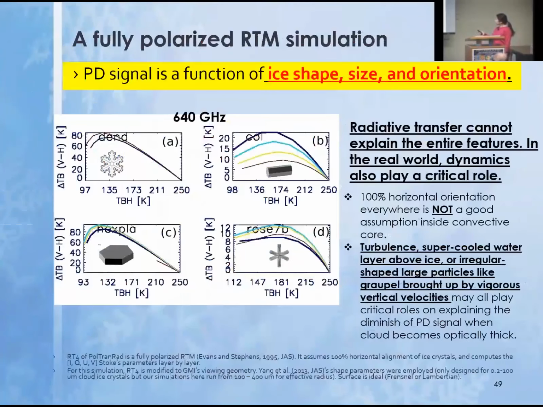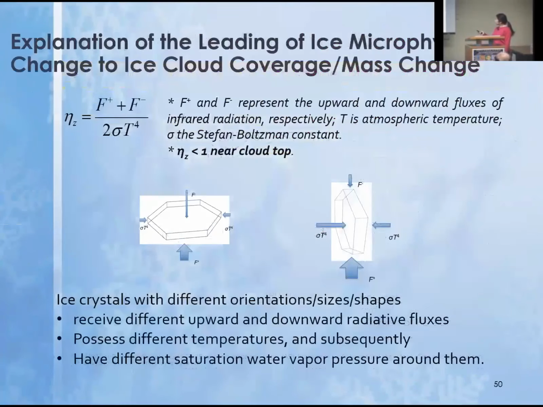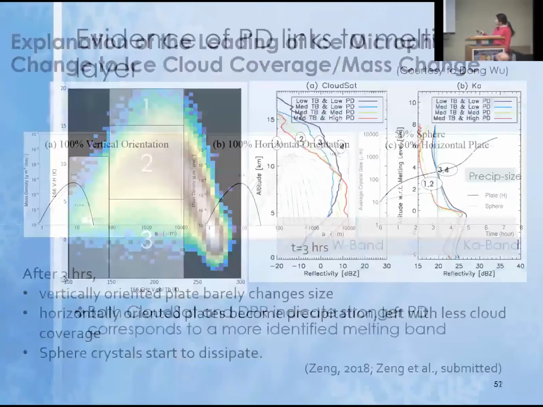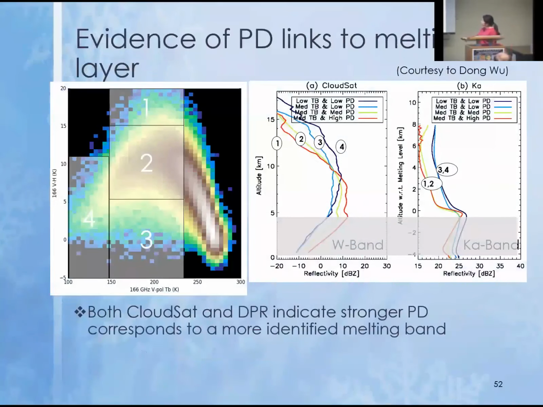And I just want to go into one little detail, just to give you a little bit of flavor. So this is the bell curve we see. And for regions 1, 2, 3, if you just consider the brightness temperature, they will give you the same ice water path, same thickness, correct? But if you draw the collocated CloudSat radar reflectivity and collocated Ka band radar reflectivity, you can see these regions 1, 2, 3 are actually showing different types of cloud.